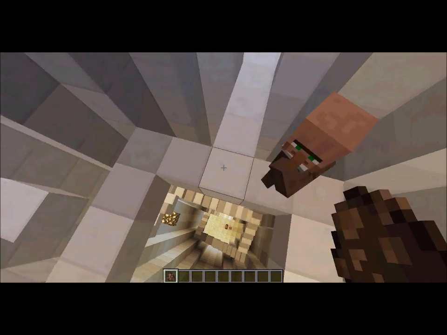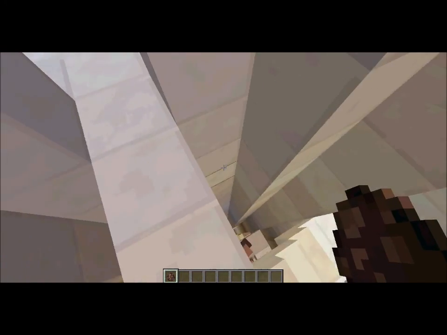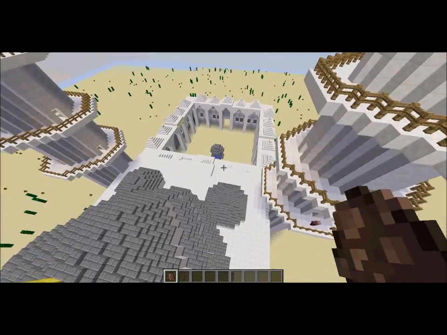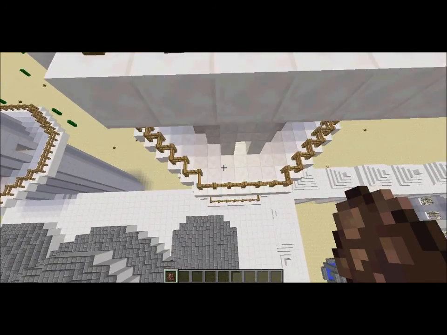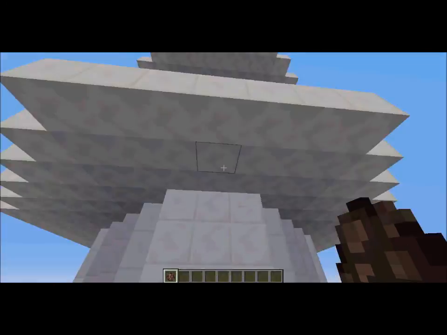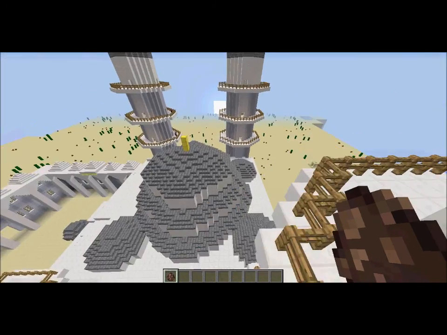Okay, hopefully they don't fall and die. I hope they're smart enough. They should be able to survive here. And one guy here. Well, let's put some in the courtyard. Almost done, guys. Sorry about all that.